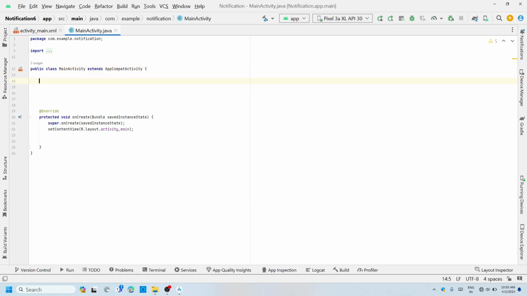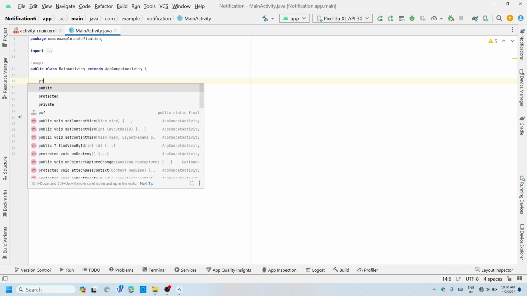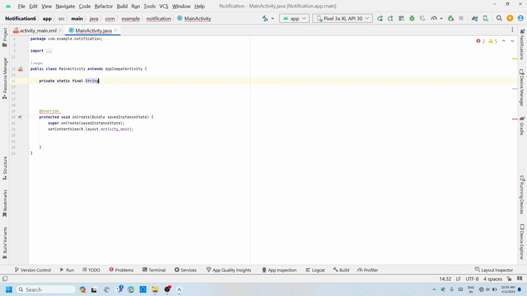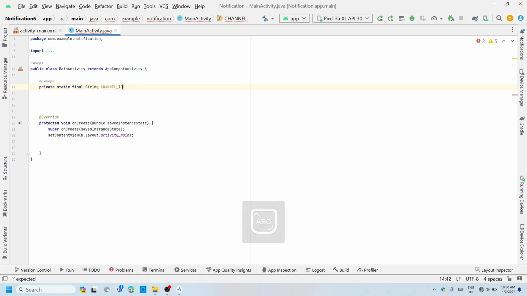Here for the notification we need to add a channel ID, that is private static final String, and here I will give CHANNEL_ID. You can give any string. I will give this one.